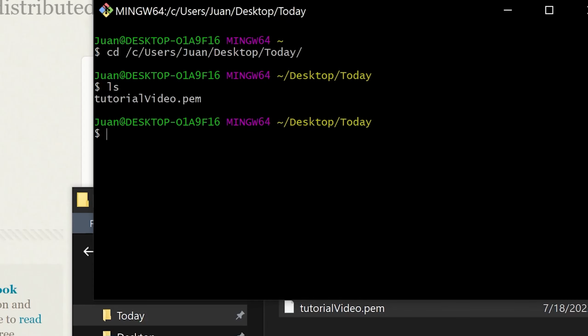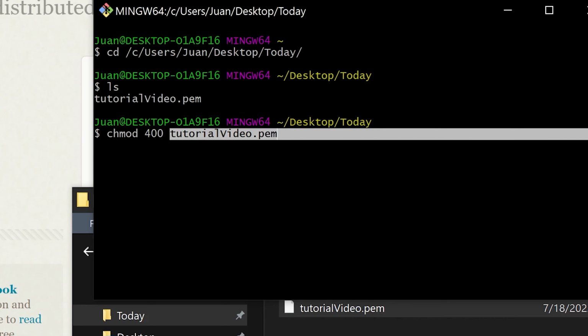Alright, next thing that we want to do is run the following command, and this is gonna edit some of the permissions on the key so we can use it later on to access our instance. So we do chmod 400 and the file name. This depends on whatever file name you have.